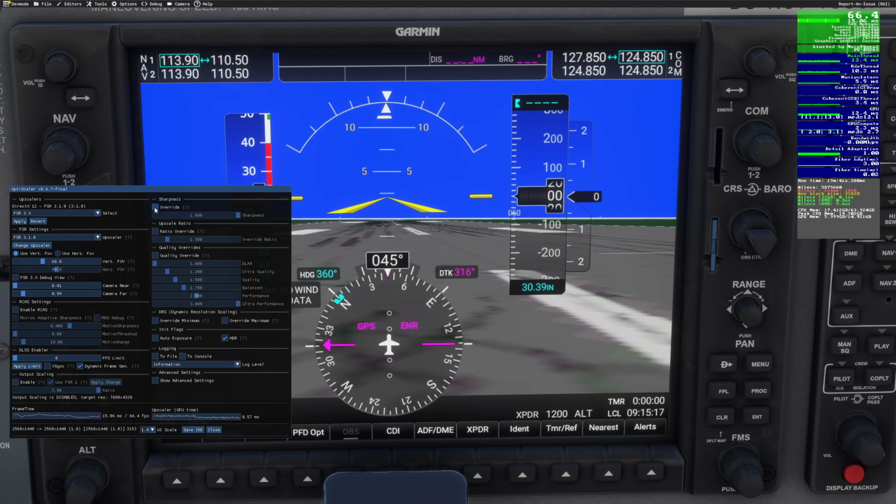So this is without the sharpening. And now that's with sharpening. And you can tell a big difference on the numbers here. Let's do it one more time. Take a look at the blurriness around the numbers. And now that blurriness has gone. So this sharpening factor, I feel, will really, really help in VR.